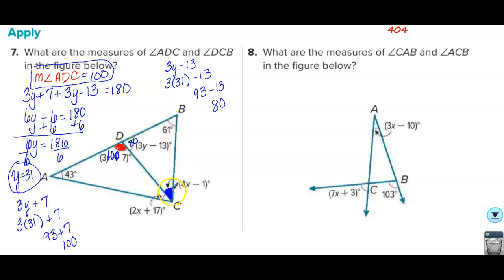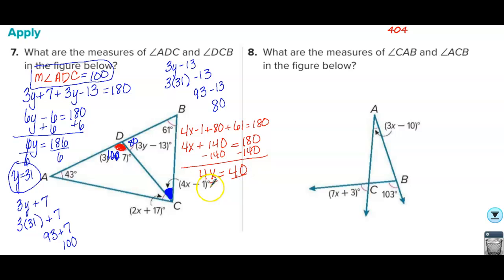Now I can finally solve for this guy because I know this one plus this one plus this one equals 180. So 4x minus 1 plus 80 plus 61 equals 180. I'm going to add all these numbers together. 4x, this will give me 60 and 80 gives me 140. What I did in my head is I had a minus 1 here, so I took it off of the 61 and made that 60. And then I added 60 and 80 together in my head and got 140. That's what I was doing. Okay, and now to get x by itself, I'm going to subtract 140 from both sides. And that gives me 4x equals 40.